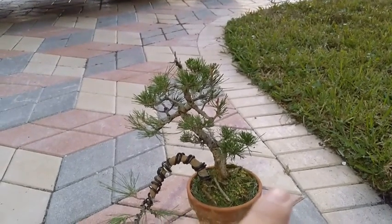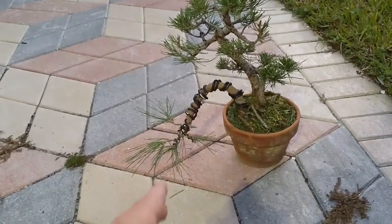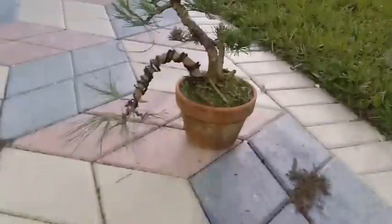All right, so now you have to look at the tree. I thinned the needles out and pruned the very long needles, except for the part in the lower part, because it's going to be a little weaker. Aiming down weakens the growth a little bit, so I left those needles longer. So you can kind of see the main design there.